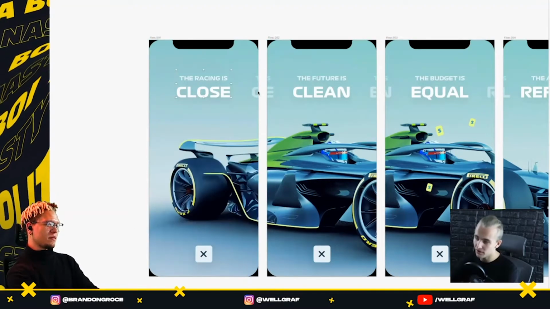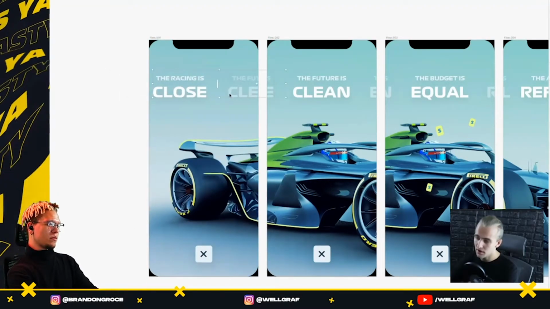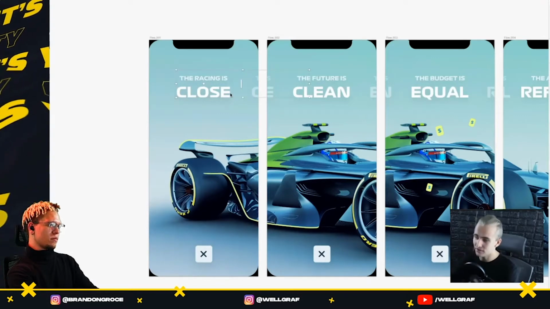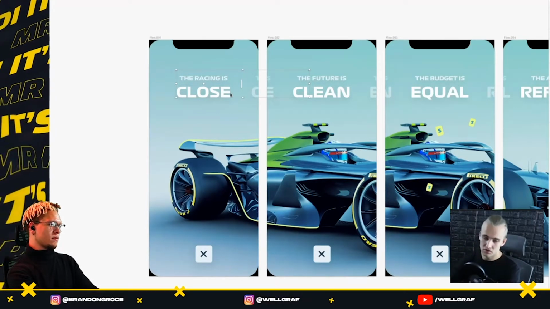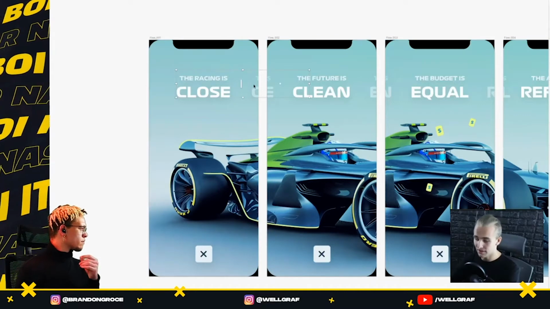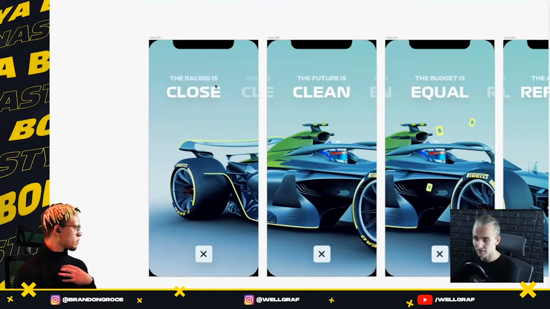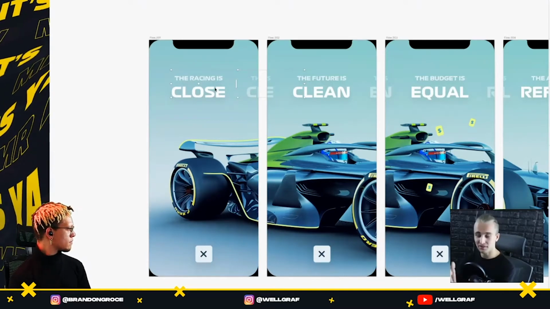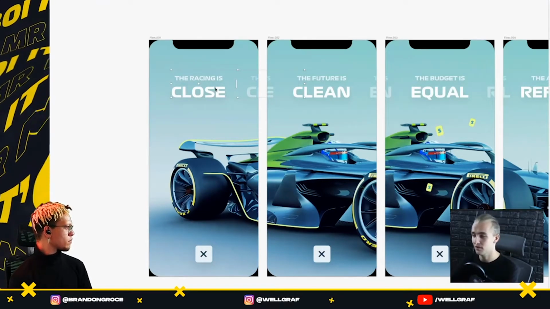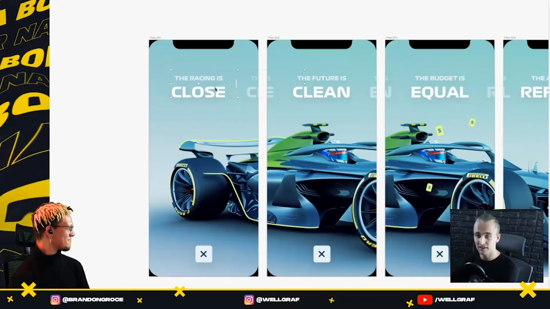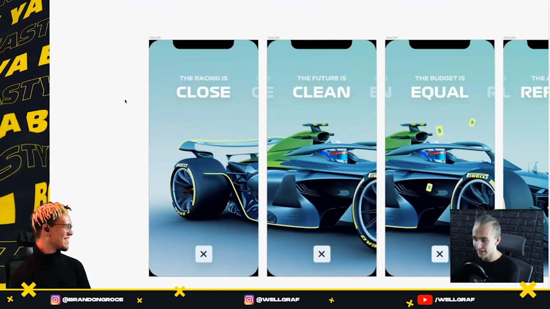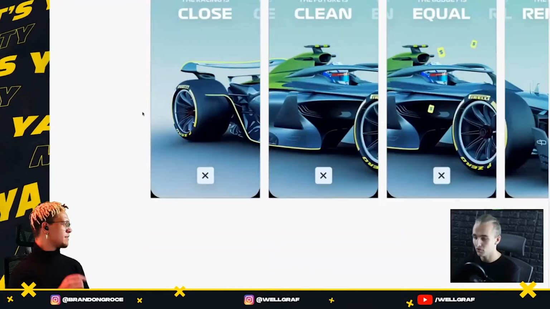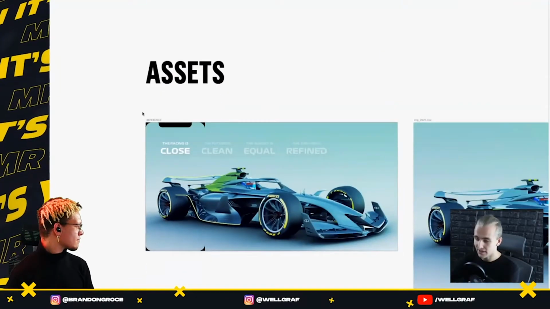And then I also have titles that go in. And here I can think about if I want these to come in individually or not. So in this case, I can group these and just export this as a whole asset and move it. Perfect. But if I want them to come in separately, they need to be separate. So here you can plan out the complexity of your animation file. And later on, you don't need to do that in the motion. So then I drag that down to assets.